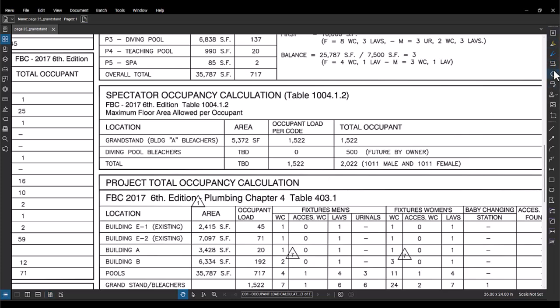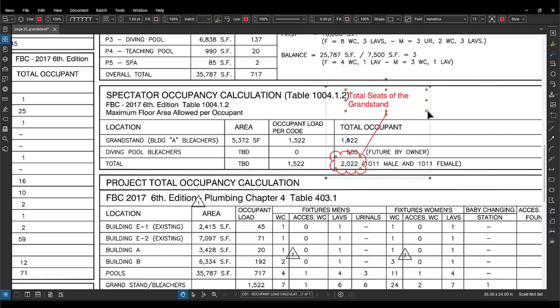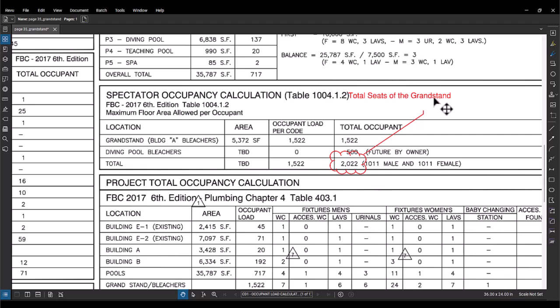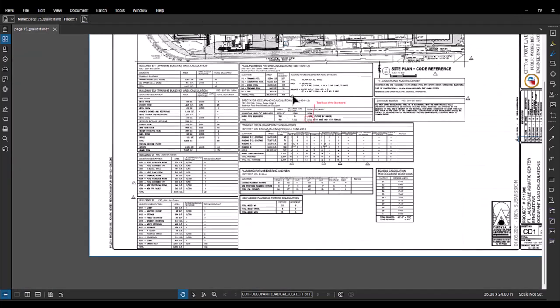So I'm gonna put a note over here. This one is the total seats of the grandstand. All right, I'm gonna save it, and we close this one.